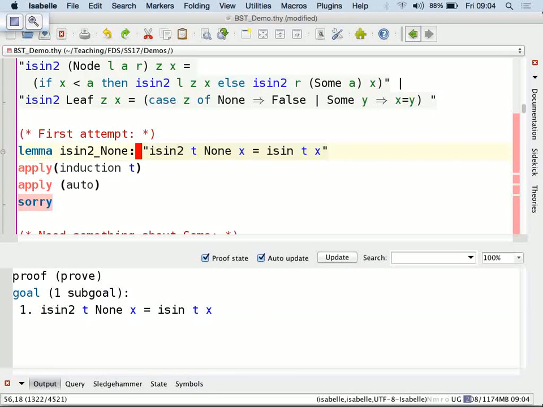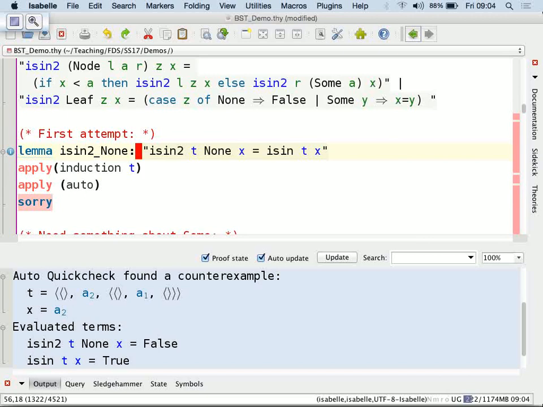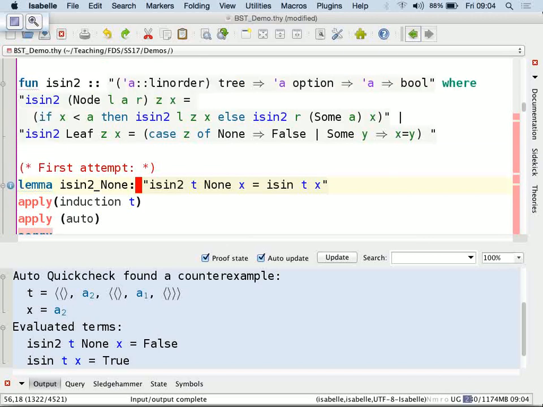What's the claim here? Oh, right, yes, of course, it is wrong. That was intentional. There's something missing in the statement of the theorem.